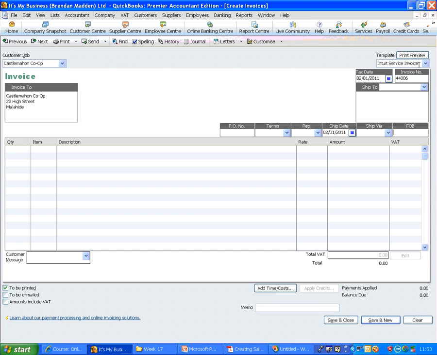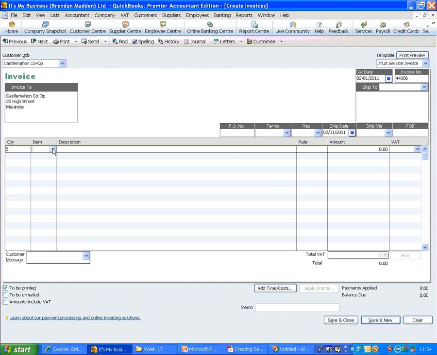So we continue using the tab key to get the cursor to the line in the body of the invoice where we're asked for the quantity. In this case it's 5. The item, again, we know that the item is rectangular table, but if we're not sure, we can click on a drop down list here and we can see RT, and the full description comes in as rectangular table. At any time you can point and click your cursor and you can put in additional information as and when required.